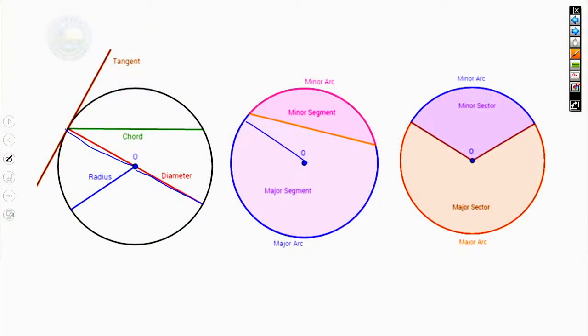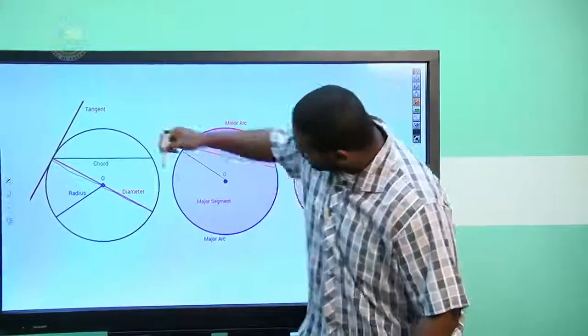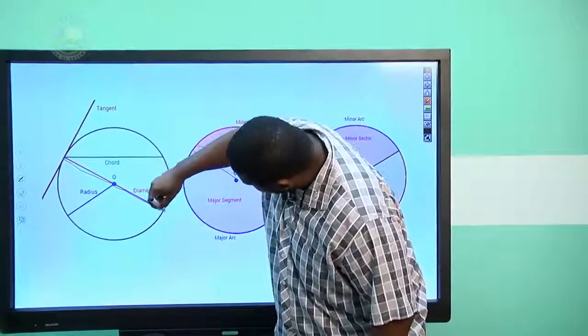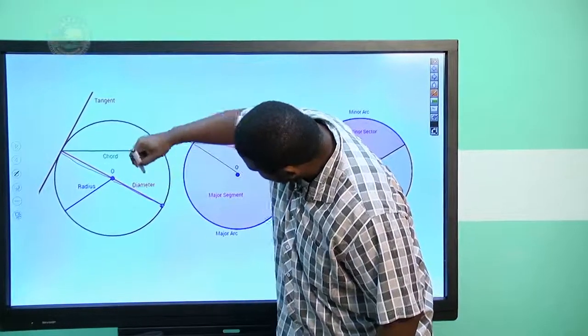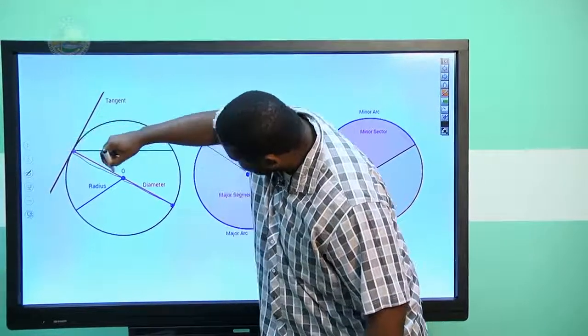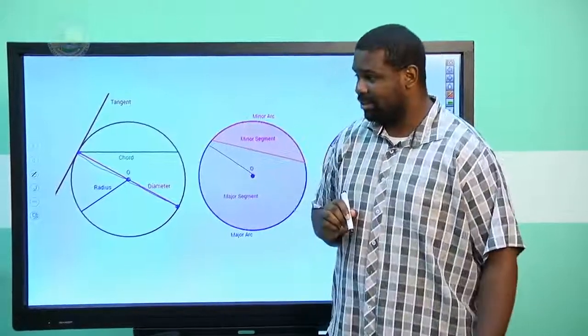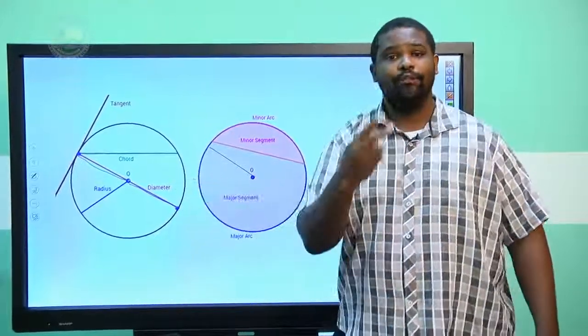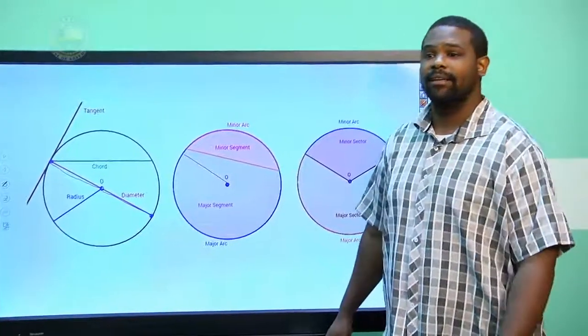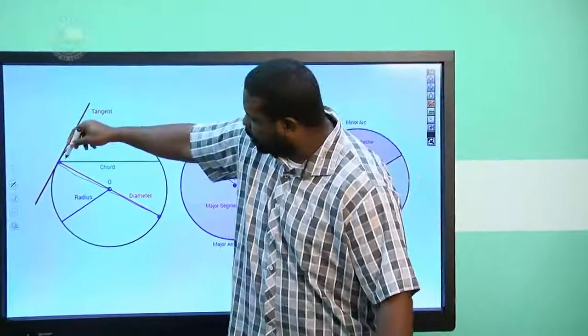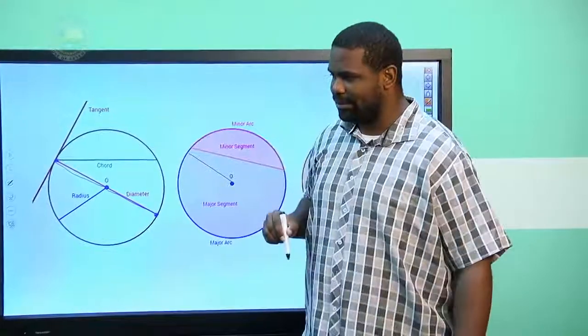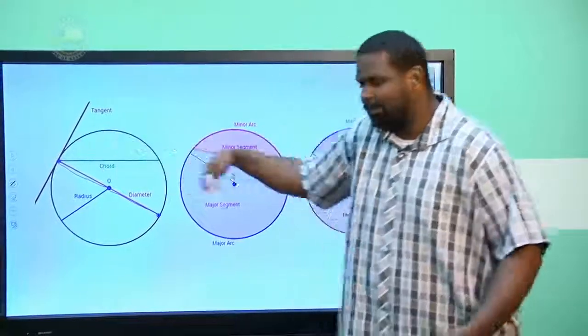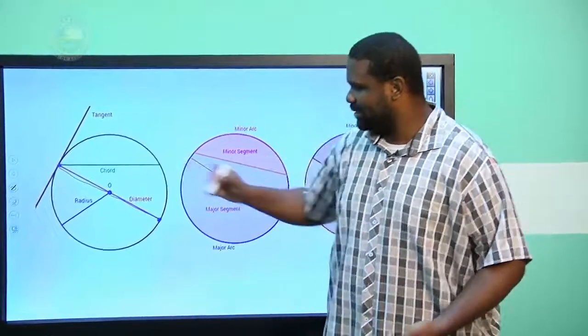But something is labeled diameter. Hey, you're observant. But watch it. The diameter, we said, goes from circumference to circumference and passes through the center. So we should see that the diameter is actually made from two radii. Here we have the chord going from circumference to circumference. And again, the diameter is just a special chord because it goes through the center of the circle.